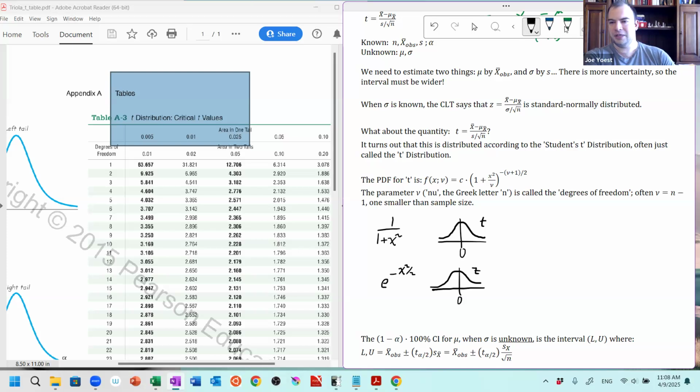The main difference, though, is as x gets large here, my tails go to 0 actually even faster than exponentially fast. Going to 0 exponentially fast is pretty fast already, but going to 0 super exponentially fast, e to the minus x squared, is extremely fast. Z screams to 0 as you get away from the middle.